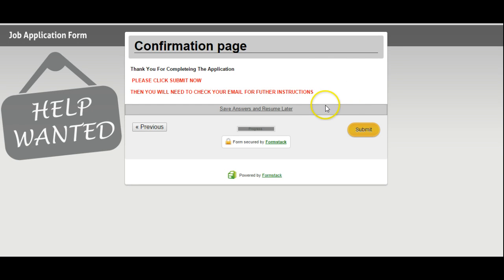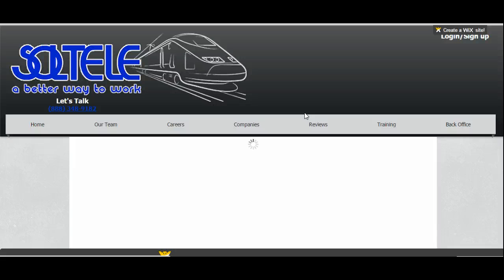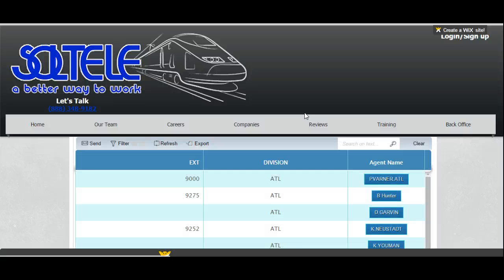Now, you as the agent will simply click submit. Once you click submit, guys, an email is going to go out on behalf of the agent. But on your end, what you're going to get is the agent directory page. And this is another thing that you can do for the caller to make sure that they have their HR documents.